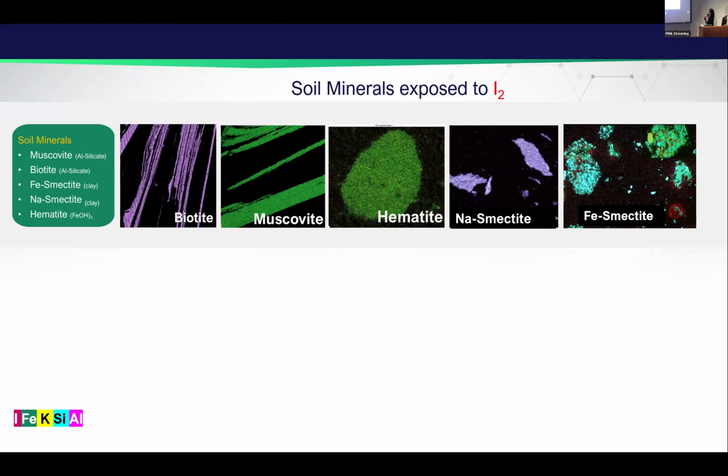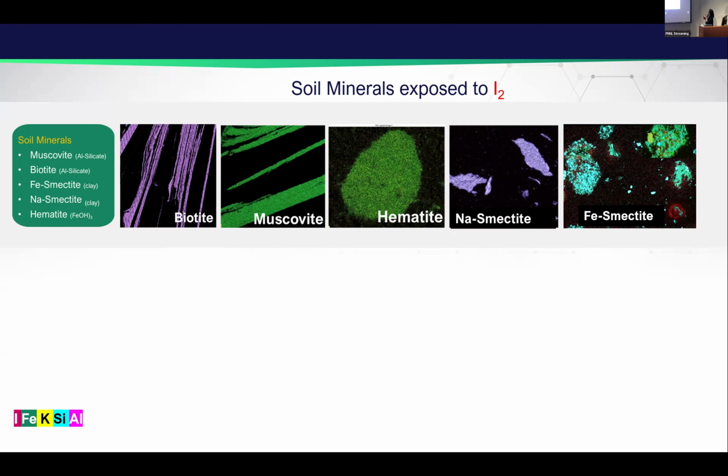So we are pretty sure that what was stained was organic carbon, but we wanted to do some testing. So we used a number of minerals to see whether iodine or osmium was being adsorbed on other minerals in addition to the organic carbon. Here are a number of minerals that we used, and we also used some rocks. I'm not showing them here.